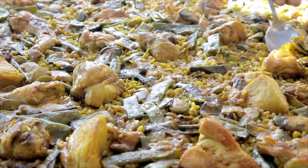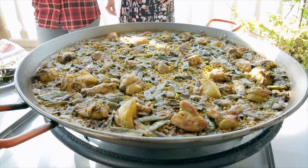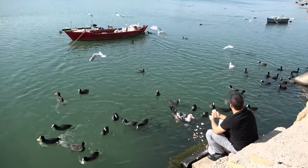This is looking perfect. The key here is you've got to have that crunchiness on the bottom. It smells so good — oh my god, mmm, that's amazing! You've never had a paella like this in your life — holy cow, it's great. Thank you for joining me on my favorite foods. We've got to go eat this beautiful paella Valenciana!